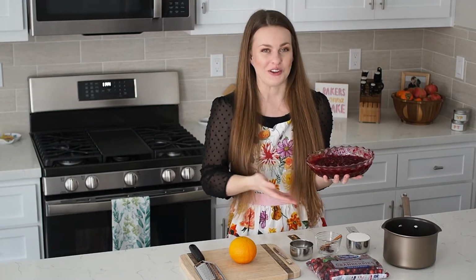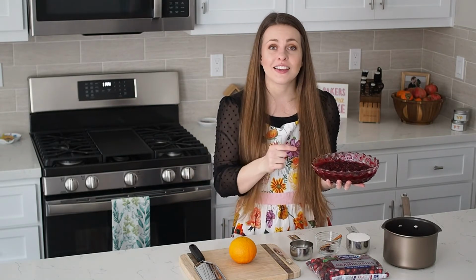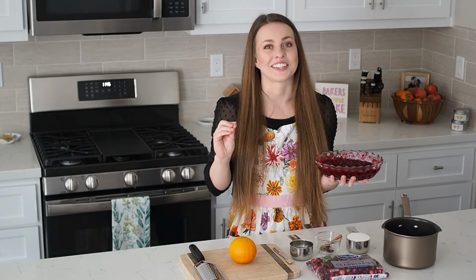Today I am here to show you how to make everybody's favorite Thanksgiving side dish, the cranberry sauce. I don't really know why cranberry sauce gets such a bad rap at Thanksgiving, because I personally have never met a cranberry sauce that I didn't like. However, there have been a few standouts, and this is the standout. This is the best cranberry sauce recipe, the only cranberry sauce recipe you'll ever need. Everything blends together so well. People who don't even like cranberries are gonna love this sauce. Trust me. Let's get started.